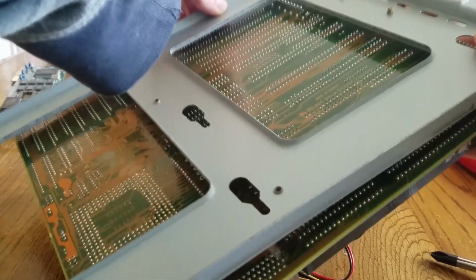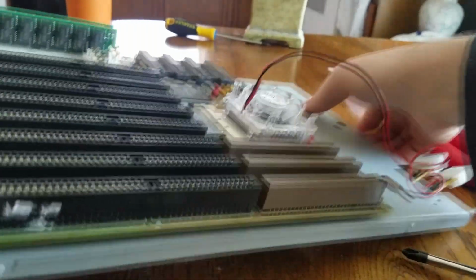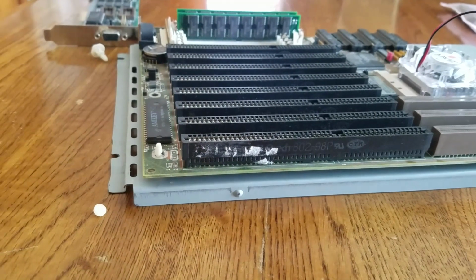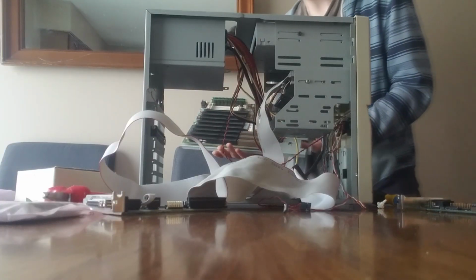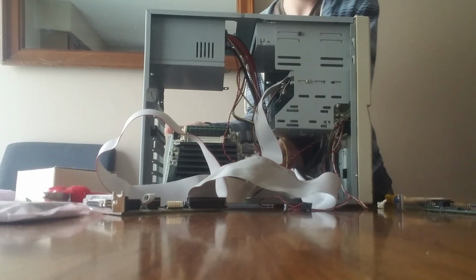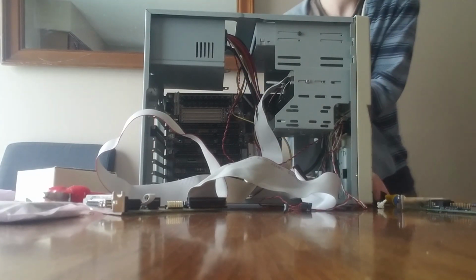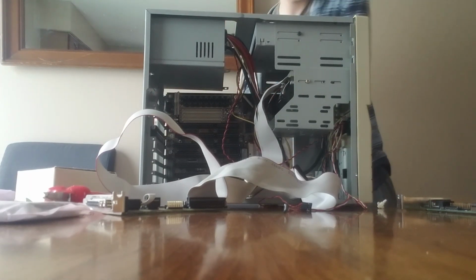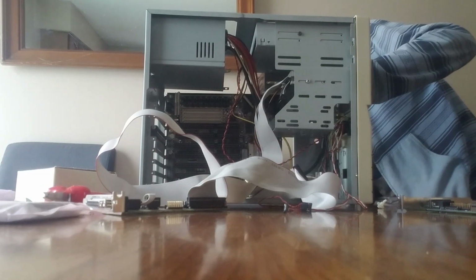Boom, baby. There we go. All right, let's install this thing. Just goes in like this. And then I shall screw this in like that. And that's how AT computers, some of them come together. I like this design, it's nice.